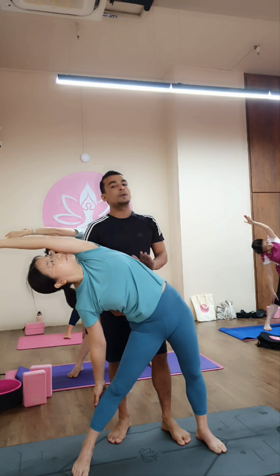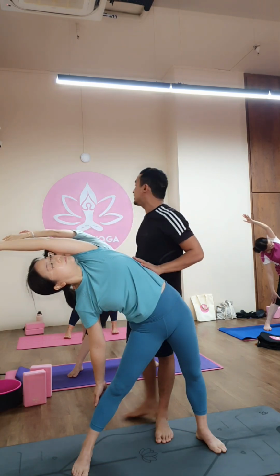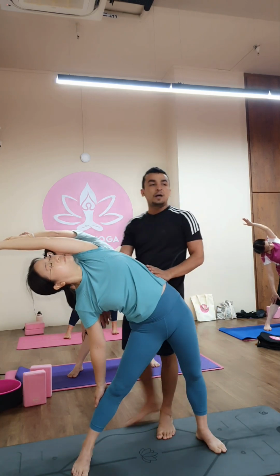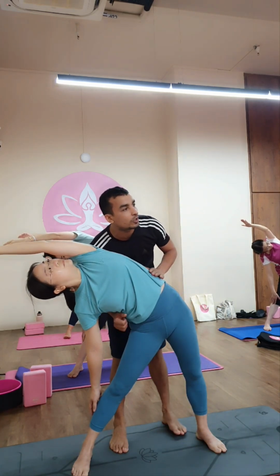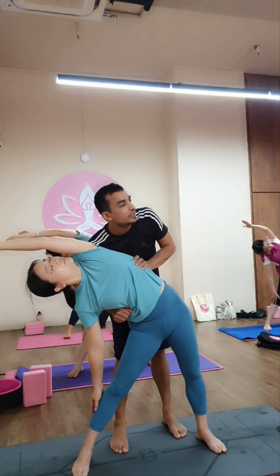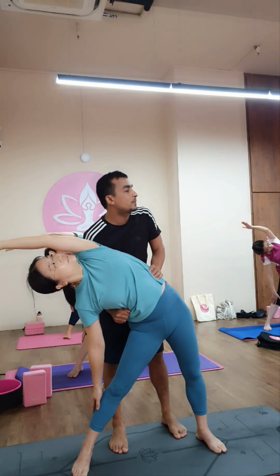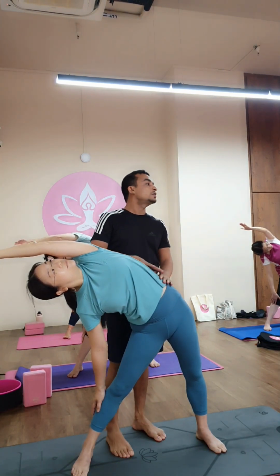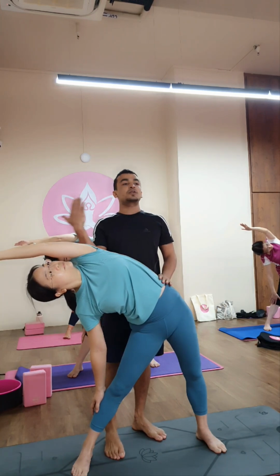This depends on basics to advanced. Everyone can do it, it depends. A person can touch the palm down also. Enjoy the bending. Enjoy the stretching. Here, this part. Slow, slow, but make sure your spine is as straight as possible when you bend.